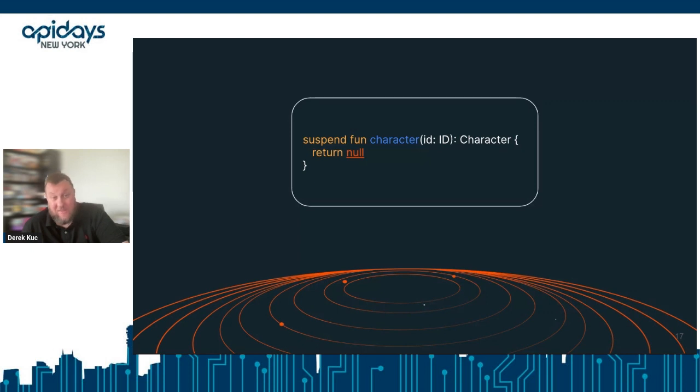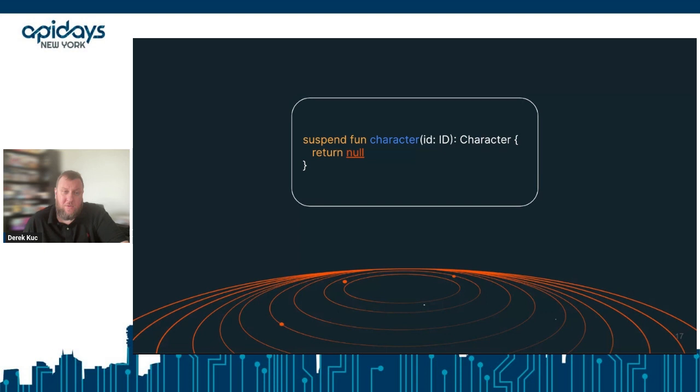On the Kotlin side, our contract is actually guaranteed by the compiler. So if I define here a character, which in Kotlin defaults to not null, I have to explicitly opt into nullability by appending the question mark at the end. If I try to return a null here, when I say this function doesn't return null, it's not possible to return null, this is a compiler warning. Your IDE is going to scream at you, say, hey, this is broken. You cannot actually build this code. You cannot deploy it anywhere.